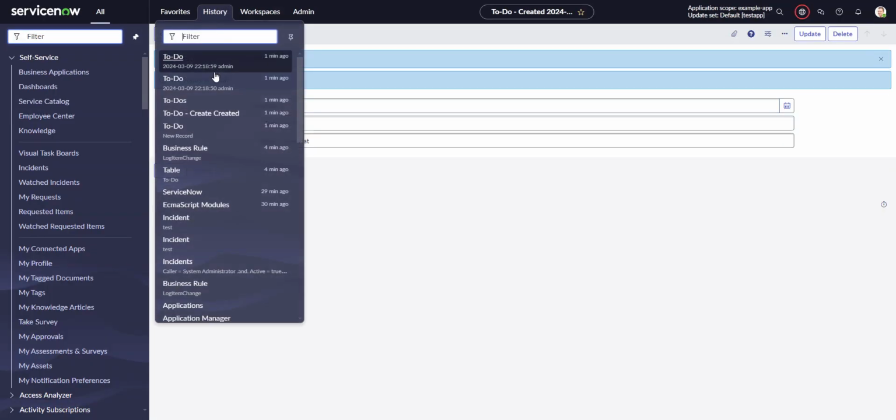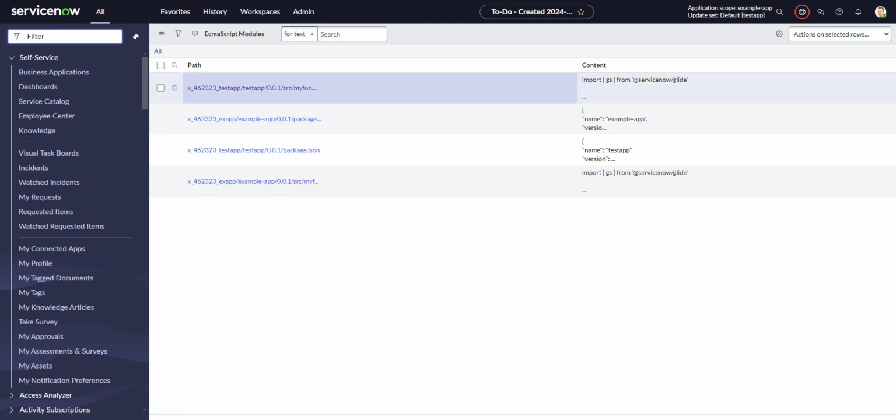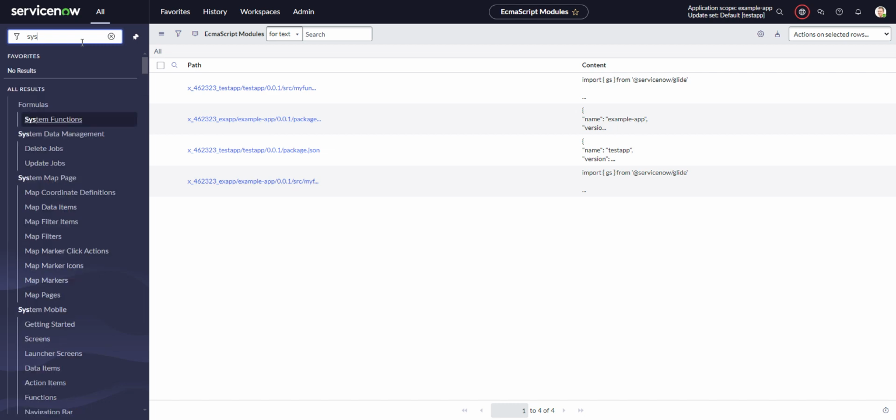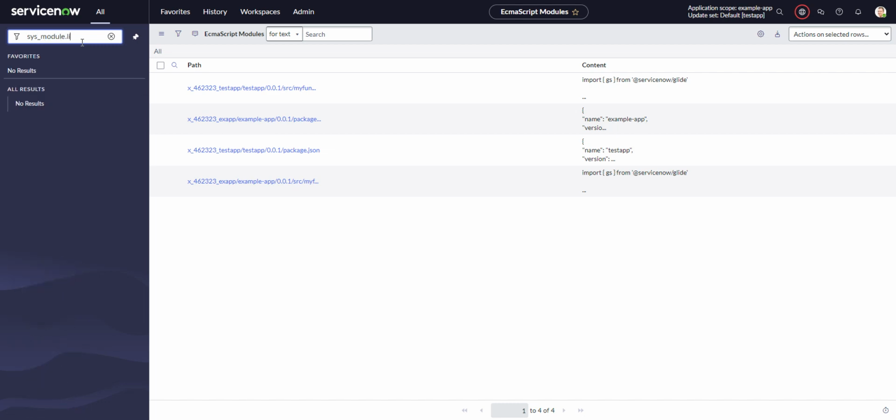So it is in the table, yeah, the ECMA script modules, which is, gosh, what is the name of this table, right? This is in the new one. Sys module, yeah, let's see. Sysmodule.list.